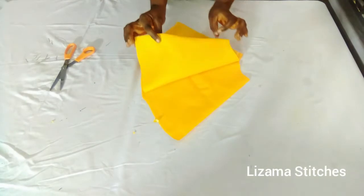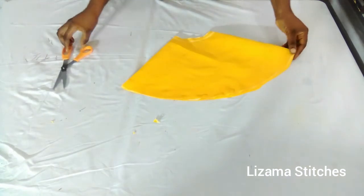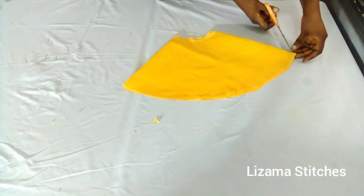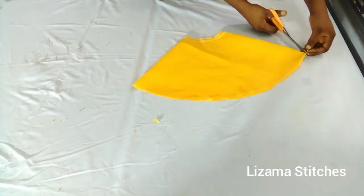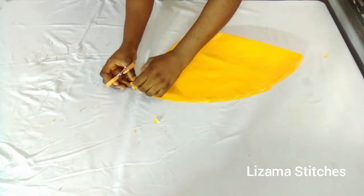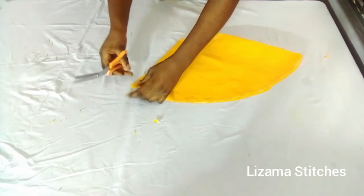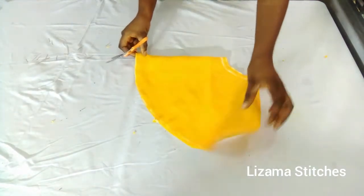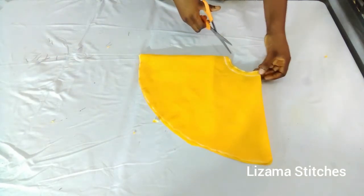Now take note, this side is double, while here is single. So I'm going to notch here, and here, and here. I'll notch here, and here. That is a waist. And I'll notch here.